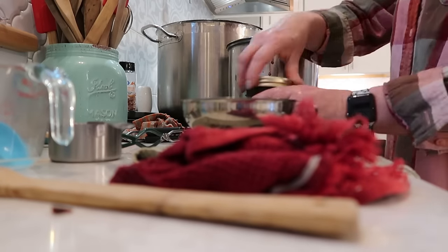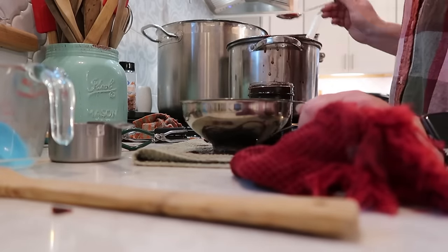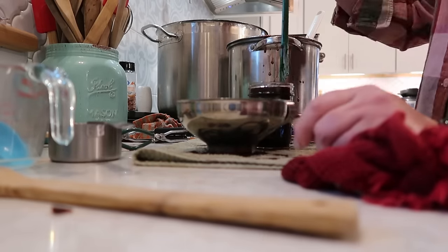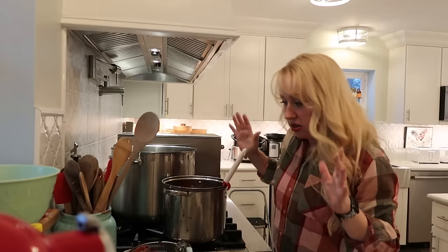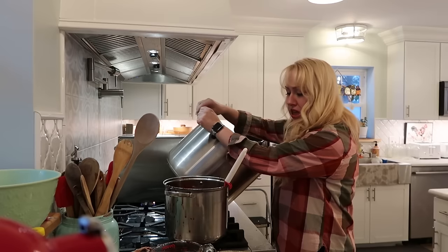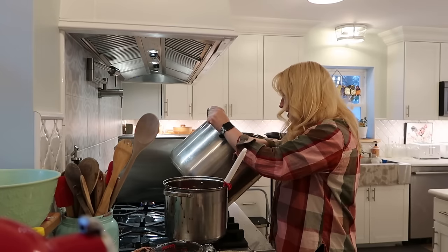And again, on this day, I am using the triple batch directions from my Pomona's Pectin guide. Besides canning using the Pomona's Pectin recipes, I also use the recipes over on the National Center for Food Preservation. Okay, so with the juices from the cherries and such, we do have a little bit more left. And so I think it'll be maybe a batch and a half worth. Maybe about 1.5 times the Pomona's Pectin recipe we're working with.